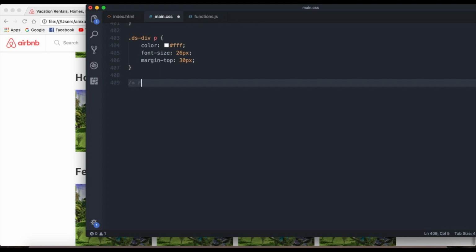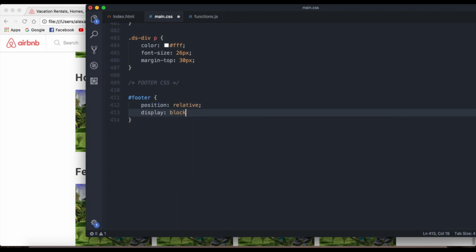Now we're going to say footer CSS in our CSS file. We're going to target the footer, and say position relative, display block, although I'm pretty sure that it's unnecessary, but I like to write them just in case. Width 100%.